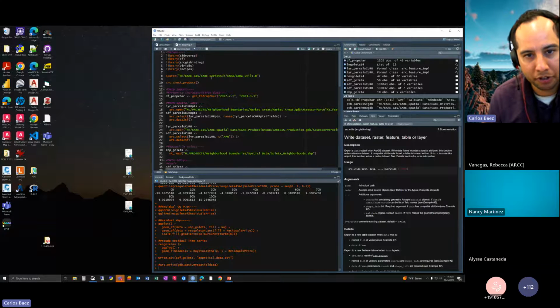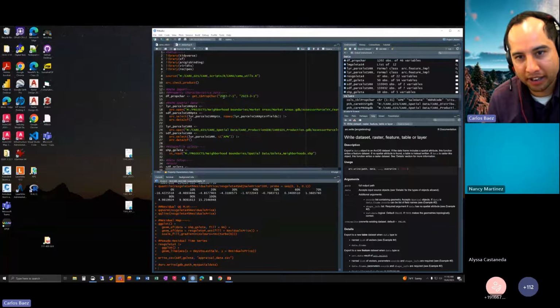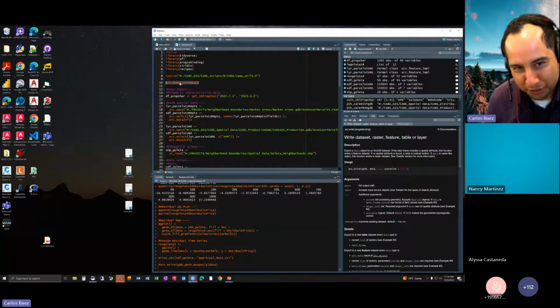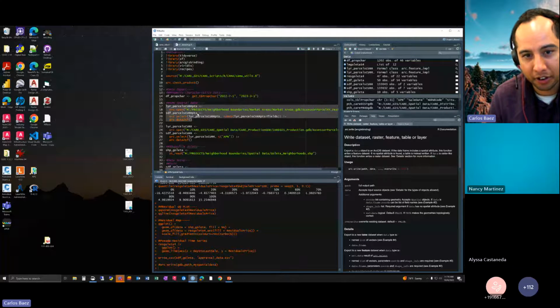Then I go to my main script, and this is where I call it. I just say get the database and then the dates I'm interested in. This function is checking that I have an ArcGIS Pro license, because these lines of code are how I read my shapefiles in.